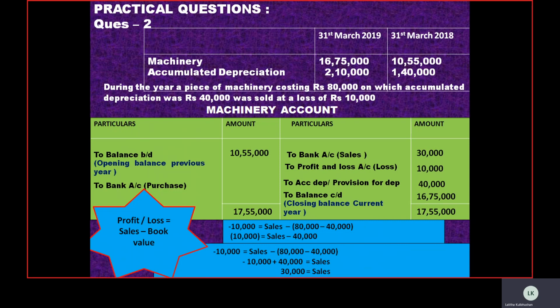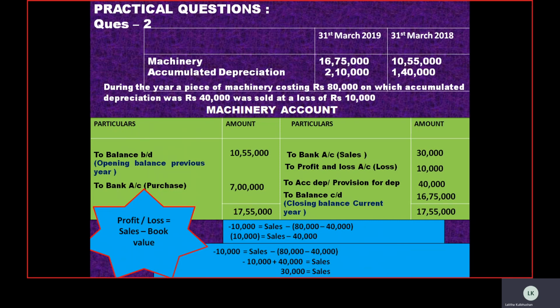Okay, and the debit side total is running short, so there is a deficit on the debit side. Therefore it will be denoted as the purchases, because there are only three items on the debit side: one is opening balance, the second is the purchases, and the third is the profit. When we are having a loss, there is no scope for profit. So the balancing figure here will be denoted as the purchases. So the value of the purchases here will be 7 lakhs. How did we get this value? 17,55,000 minus 10,55,000 is equal to 7 lakhs.